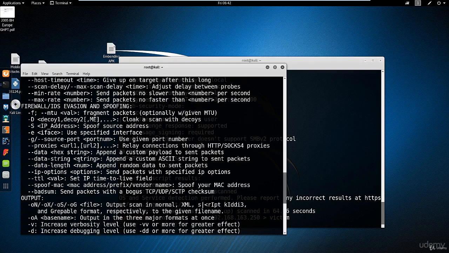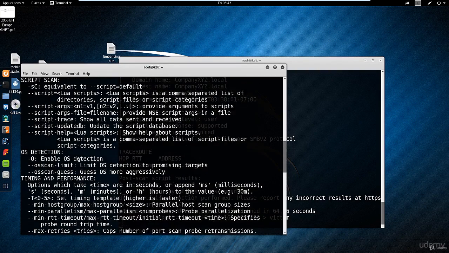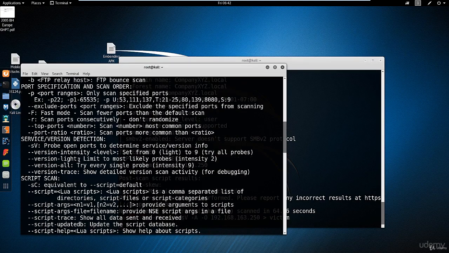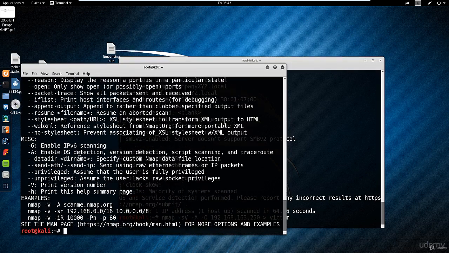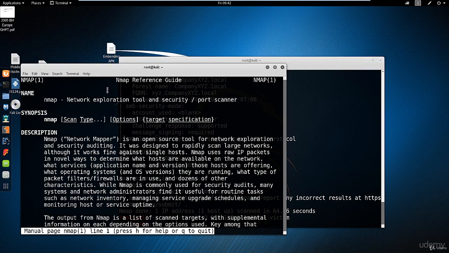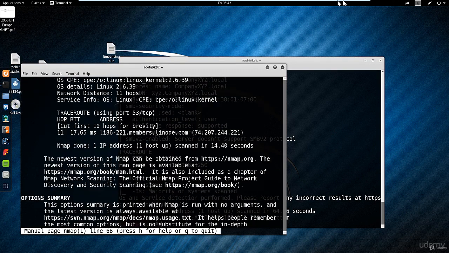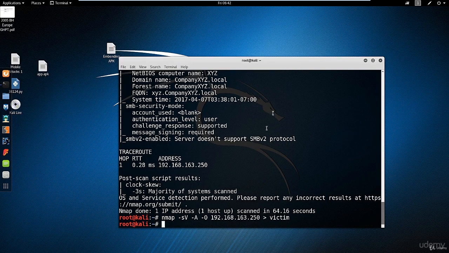So this is a handy help tool, or you can use the manual, but it's a huge file. You can type man and the command, and this will give you everything related to nmap, but it will take time to read all of that. So I prefer to use --help. It will give you the information that you need.